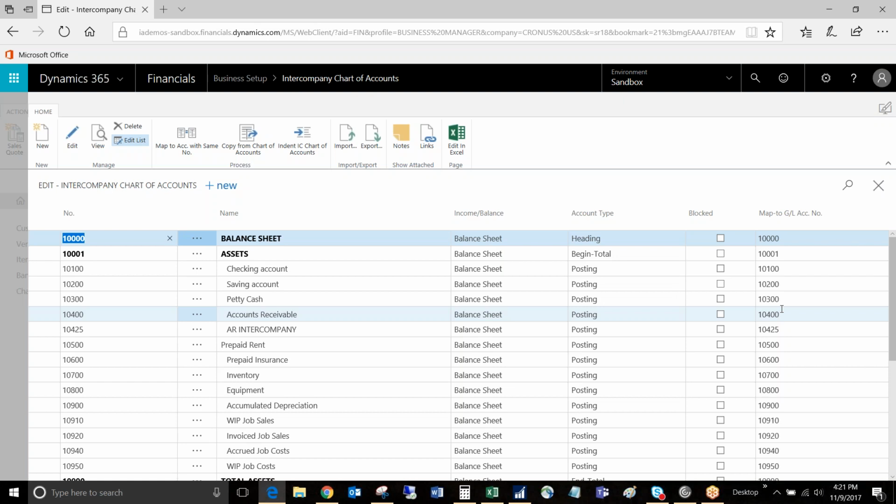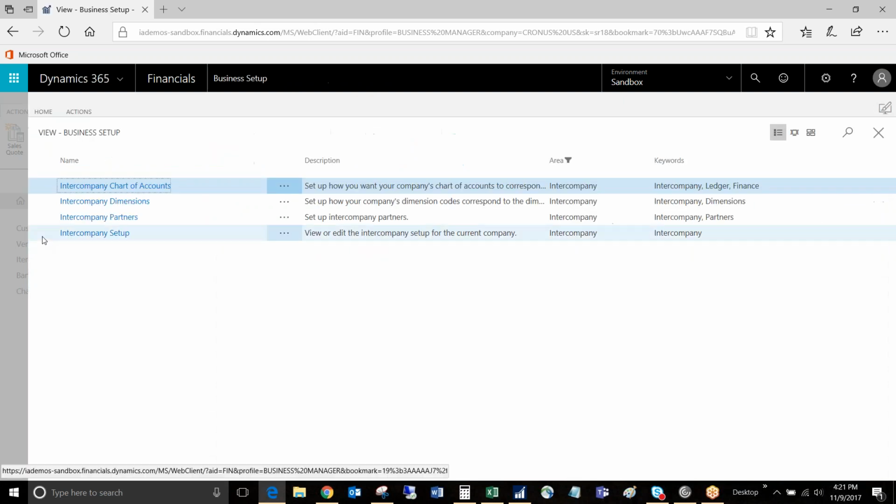Now I did this today just for demo purposes so that we would already have it done, but basically in Kronus North, you would use this export button to export your chart of accounts out, and then you would log in here and import those chart of accounts in here. And then it has an auto map feature so that it would go out and find any identical GL account number it can find. Now if it can't find that match, you can simply come over here and do the match manually. So that is the chart of accounts.